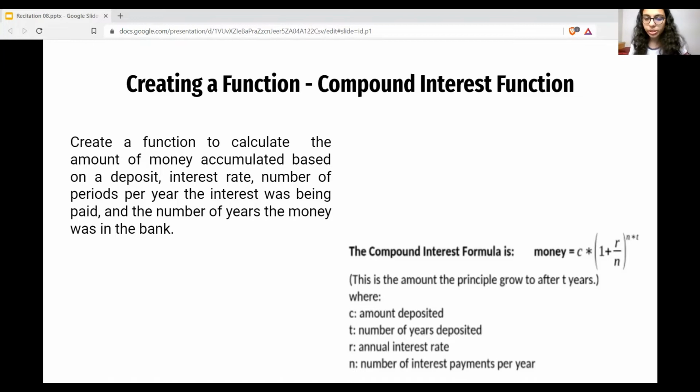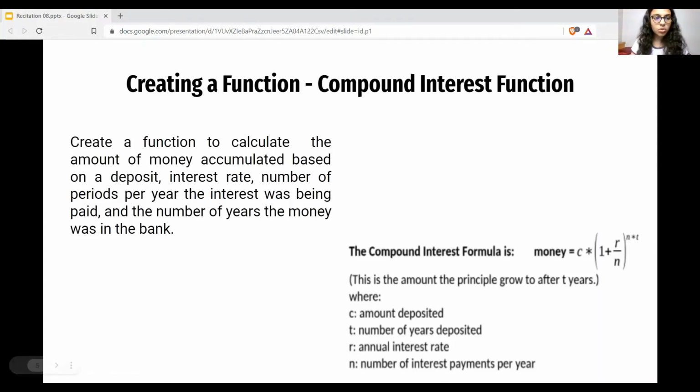payments per year. So note, there's one thing to understand, that we'll have to use a built-in function, that is Math.pow, because it is needed for the exponentiation. So Math.pow takes two arguments, x and y, and it gives the result as x raised to y. And let's try to code this one out.